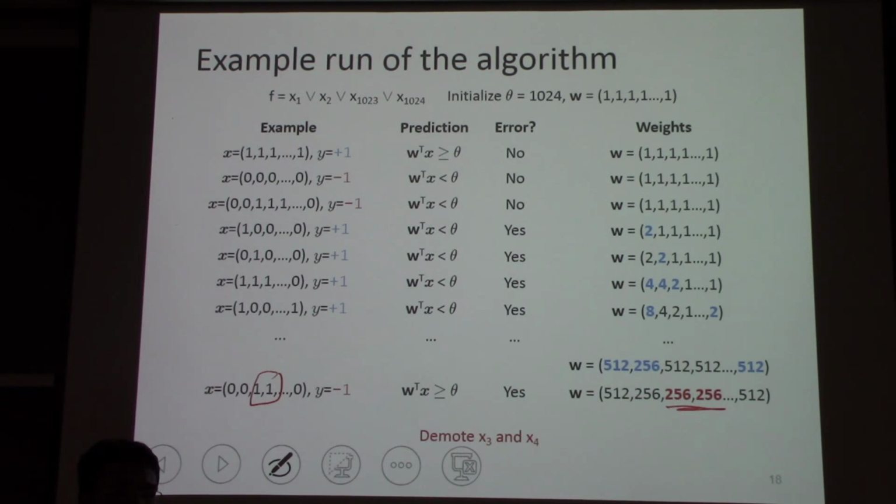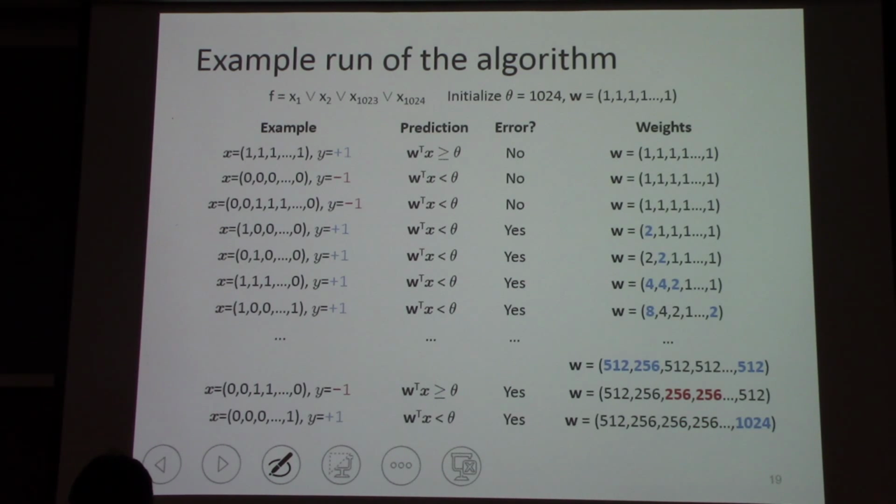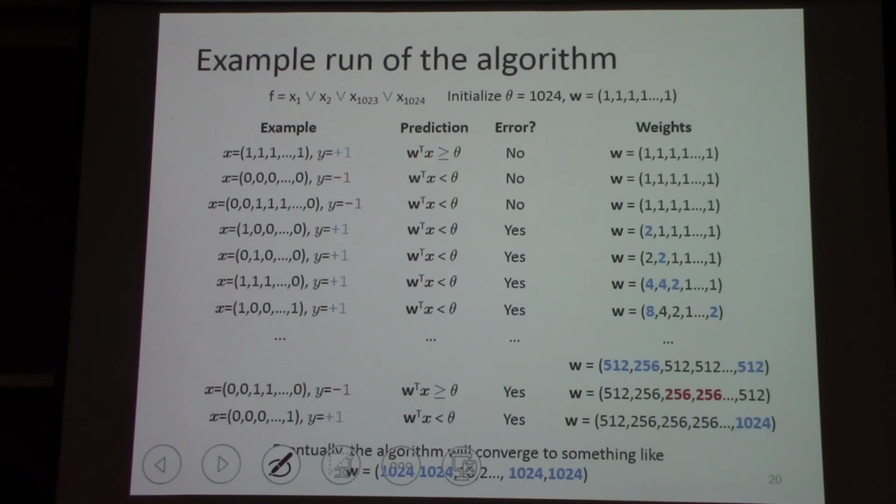So it's more so an algorithm for finding which features are important? It's exactly that. Because we are working in the land of disjunctions, if you keep doing this, eventually you'll get a weight vector that has 1024 in all the relevant places and some smaller numbers in all the irrelevant places, such that all the irrelevant things cannot gang up and push the example over the threshold. Is this idea clear, the multiplicative update?